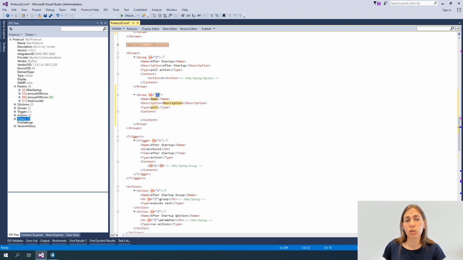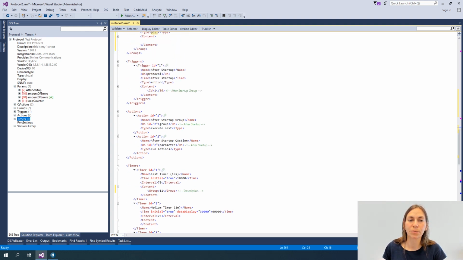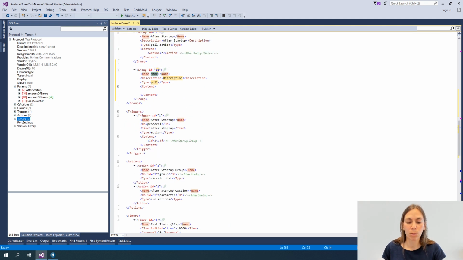So again, I can use the tab key to jump from one item to another that needs to be filled in. And I'm going to call my ID 11. Why? Because that's the one I've chosen when I created my content of my timer. So you can see this here again as well. Now the name, I'm going to call this my loop counter as well. I'm going to call this counting up, for instance, and it will be an action.